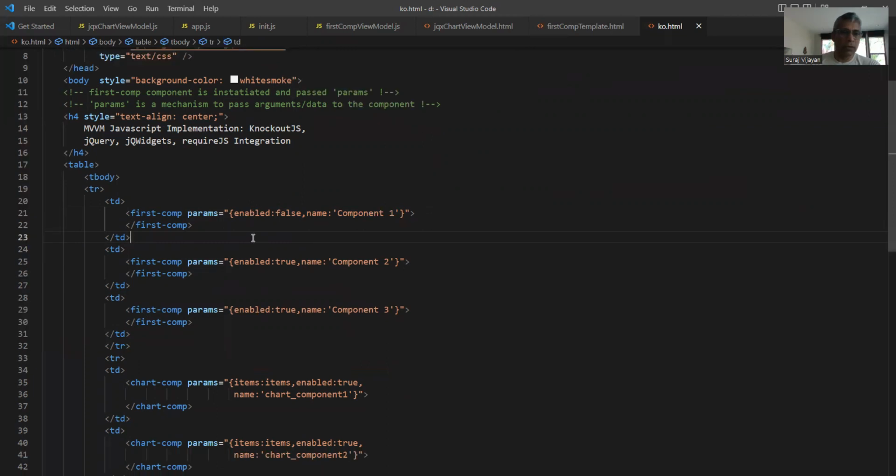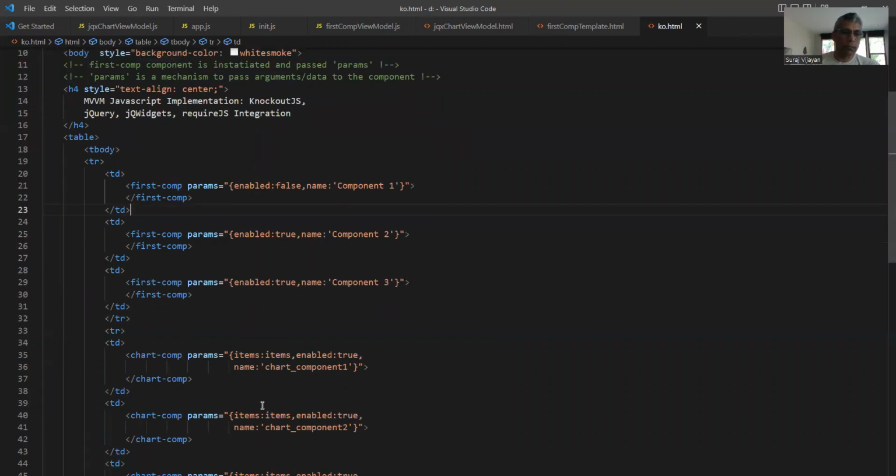And the other thing is, in this case it is just passing values here, but when a chart component is being passed, I'm passing a value which is defined within the parent model, because this itself runs in the context of the parent model.